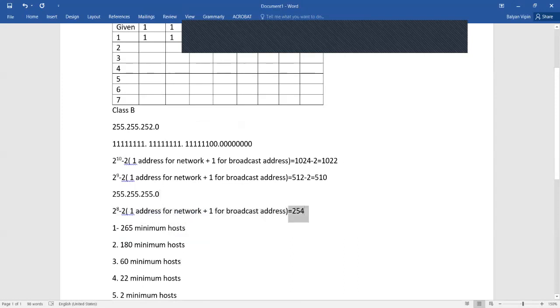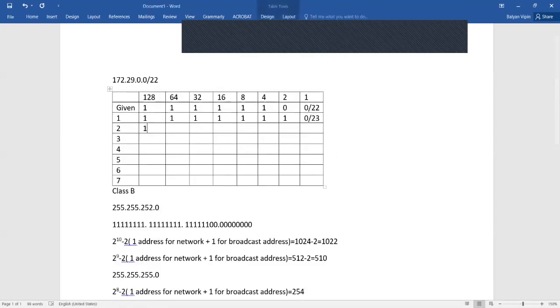The number of bits which I will be using for this will be 1, 1, 1, 1, 1, and then 1 here again. So the number of bits we will be using is 24.